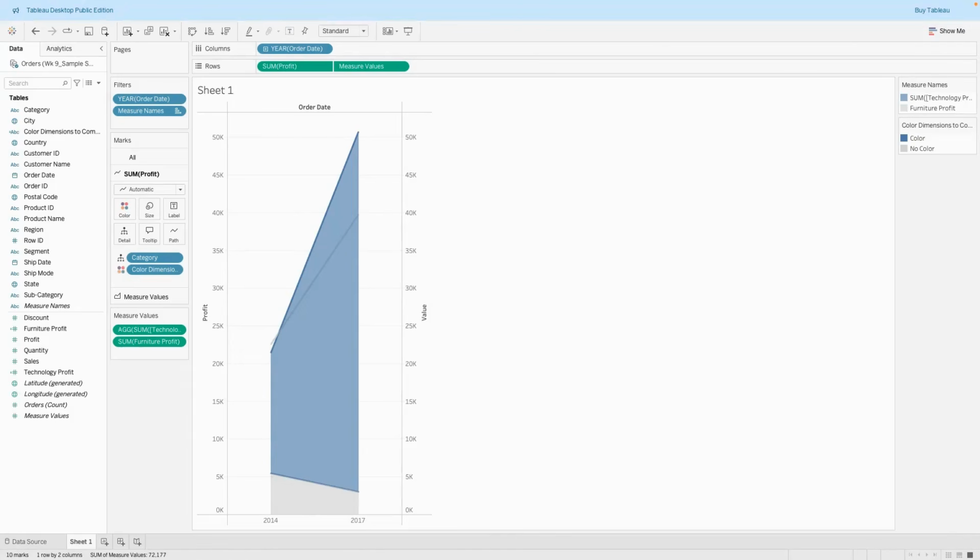Now the next thing we'll do is come to color, and let's select the line part here. And that's that.